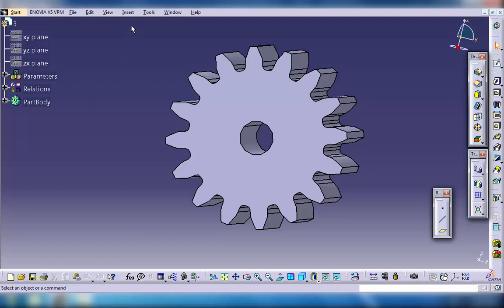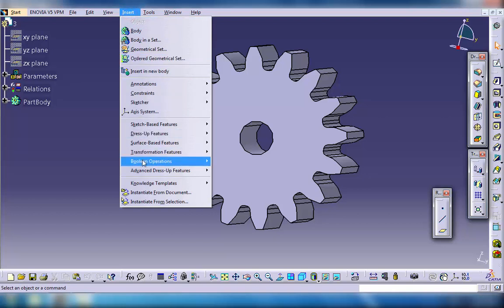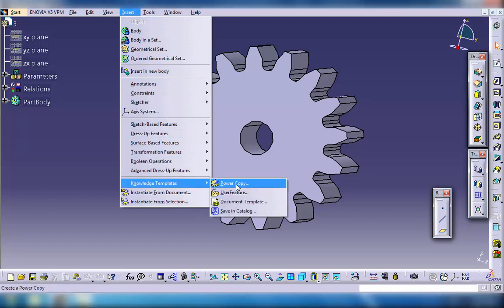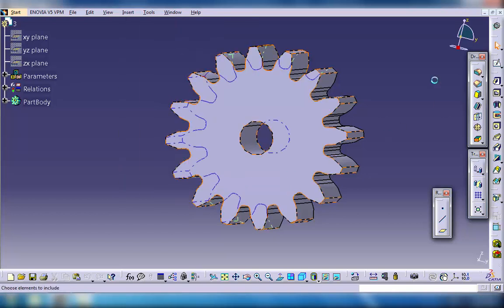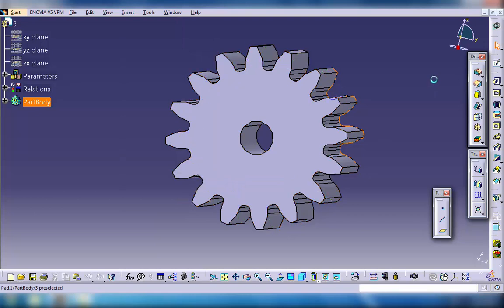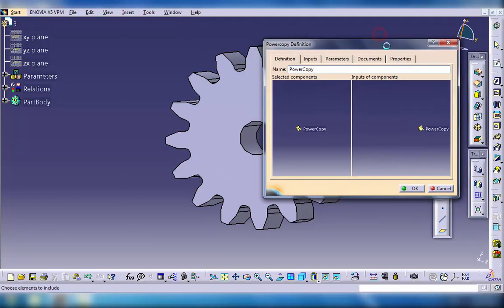To use a Power Copy, go to Insert, Knowledge Templates, Power Copy. The Power Copy toolbar will appear right here, in which we are required to select the components we want to copy, which will appear on the left side of the toolbar, and the inputs that will be required to create the copy will appear on the right side.